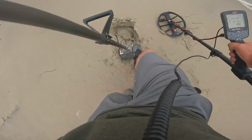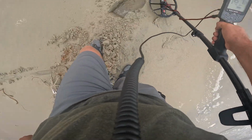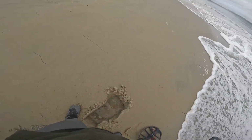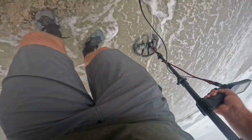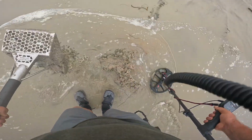I see iron, I think. I see iron. Good sign. Yep, that's iron. 10 stake. 10 staker. Not bad. Keep going. It was a 10 stake. Let's keep on rolling.